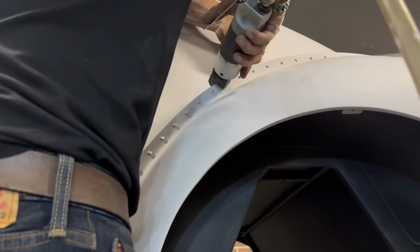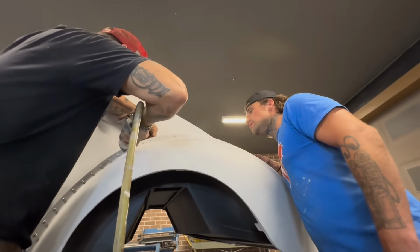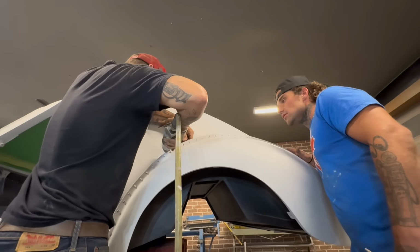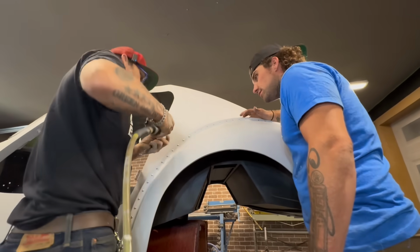Very nice, very nice. Slide that tool a little further. It doesn't hurt.